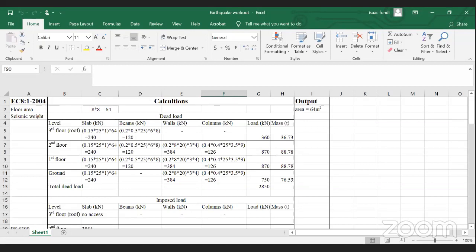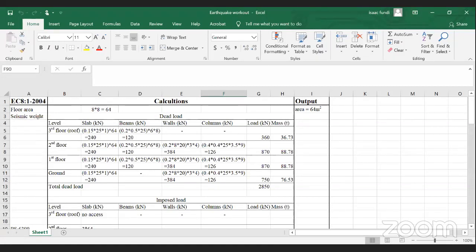I would prefer the questions be typed in the chat room so that we can navigate easily. In the meanwhile, Lawrence can take care of some questions that are being put there. Thank you so much for that guidance. I just wanted the direction, whether we take questions first on the theoretical part or we go directly to this design. I've just done a workout on an Excel sheet here. It's manually done. Ndolo, your guidance? Let's do the example first, and then we will take all the questions together, because somebody might ask a question that is directly related to a practical thing, yet you've not covered the practical.